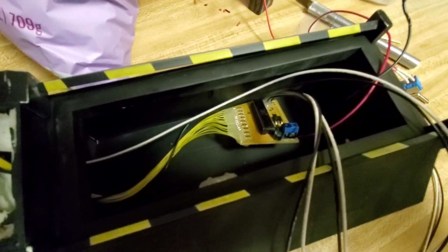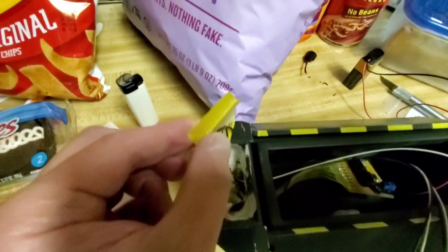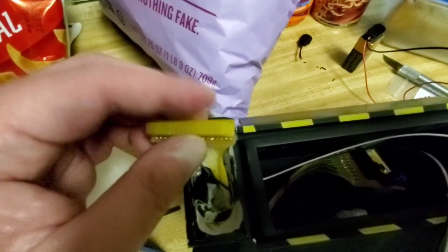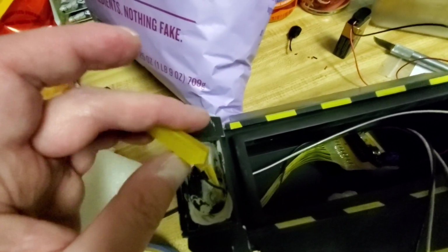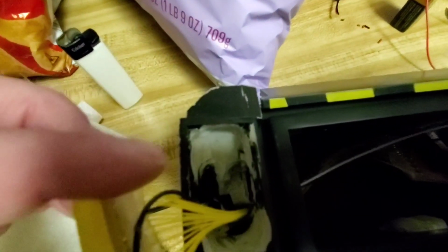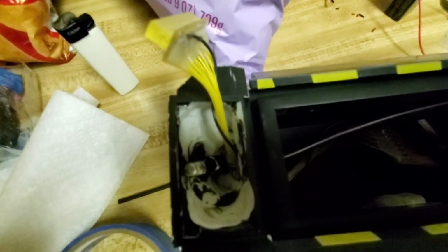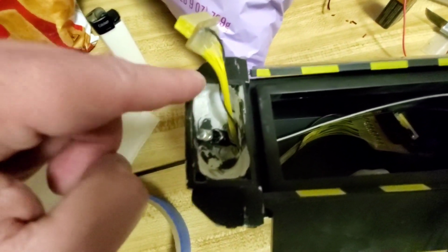Now, the circuit itself is actually really cool. You can see it down in there, and then this is the light bar that I was talking about. And then I actually had to shave off this end right here. You can see I had to shave that off, because there was a little bit sticking out, and since I'm at a really tight area right here, I needed enough room on this side for that LED, because that's got to go over there.